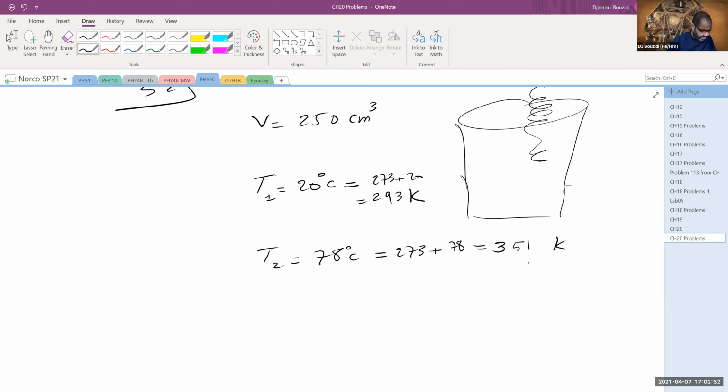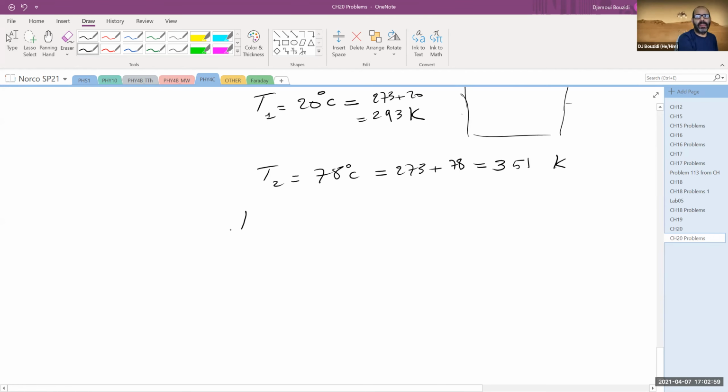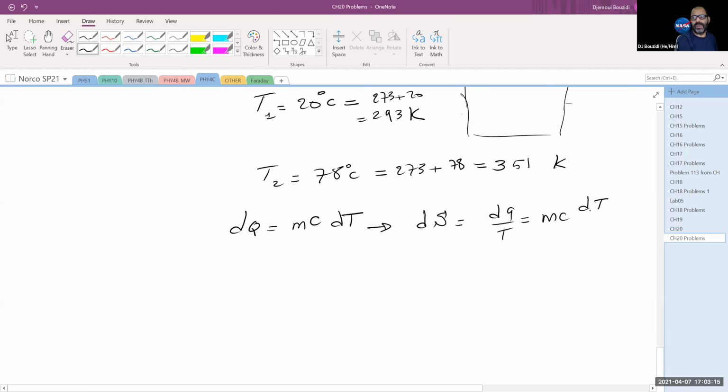Calculate the change in entropy of the water. That's why we needed this. It's for the entropy of the water. Remember from lecture, and you can easily show it, that each time the amount of heat is added to the water, which is equal to MC dT, then in this case, the entropy dS is going to change by an amount dQ over T, which is given by MC dT over T. When we sum it up from T1 to T2, that is going to be the change in entropy for the water.